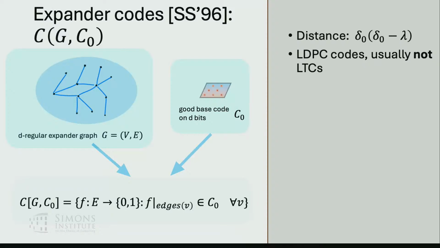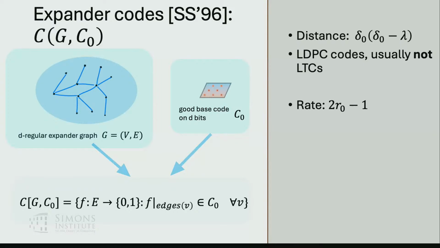To be a locally testable code means that if you have some string that violates, say, just one or two constraints, it must be very close to the code. But in these codes, you can have strings that are very far from the code and only violate one or two constraints. You can think about it.